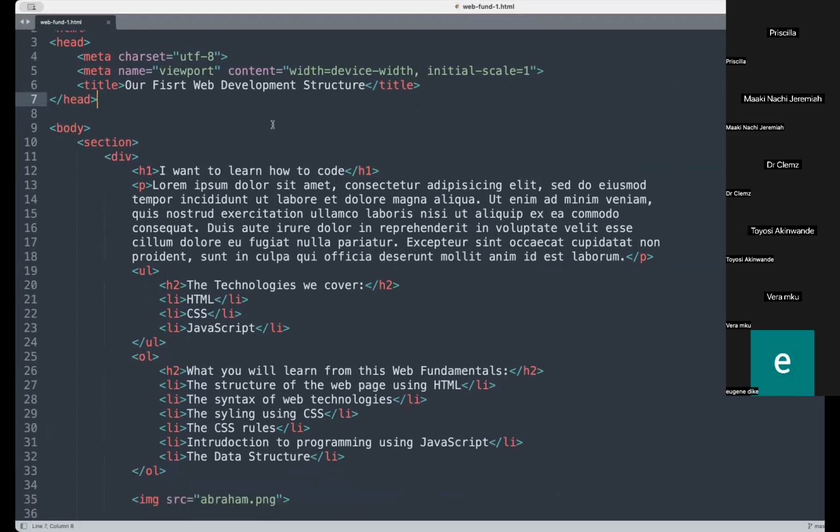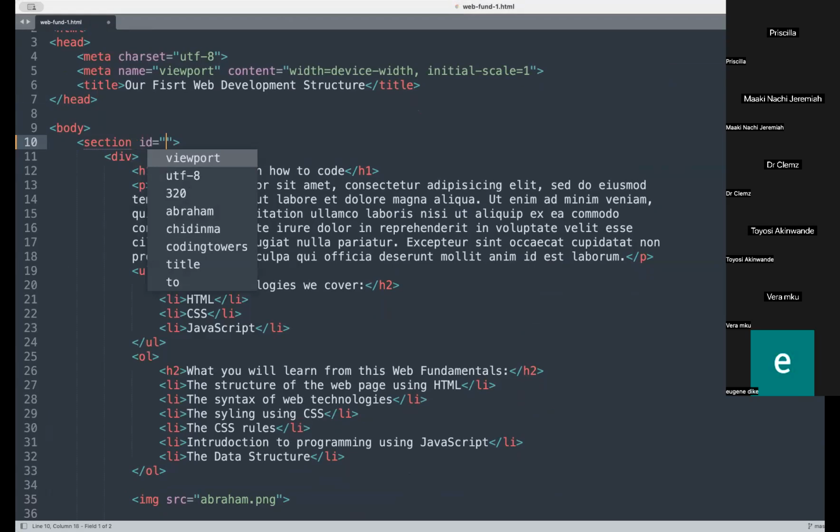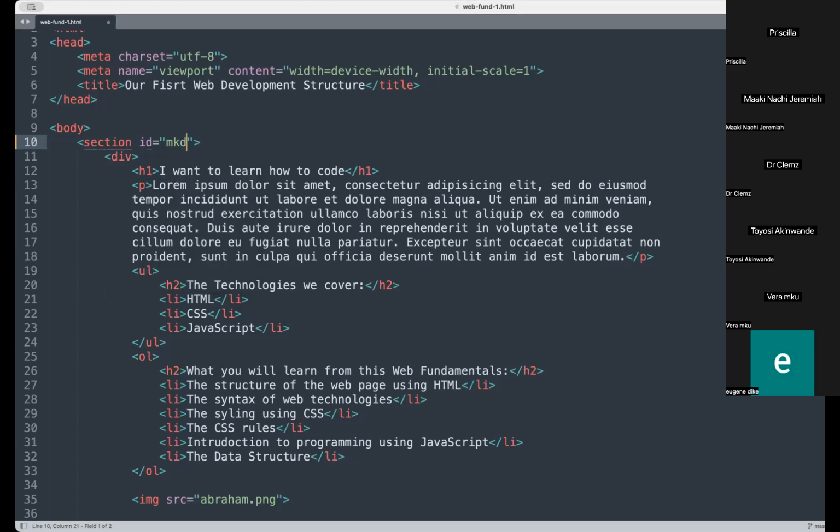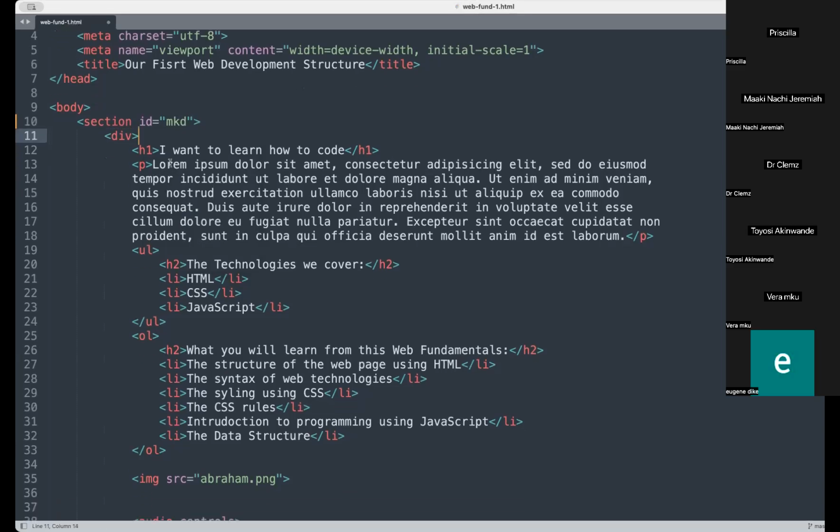So in the body session, there is a place called session. For example, if I add something called ID, I will say ID, then I'll give it an ID name, like MKD.